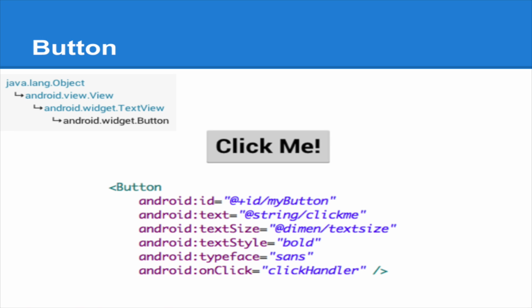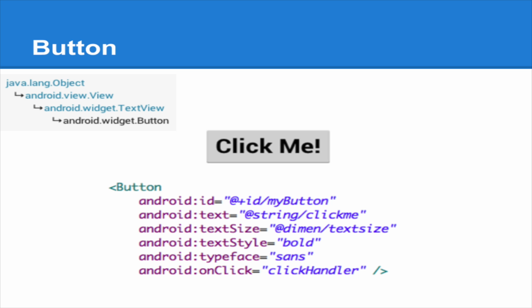Okay, buttons. Look at the object hierarchy here. What do you notice? Yeah, it's a TextView; it looks different and responds to events, responds to clicking. That's all a button is, really. If you get rid of all the graphics inside, it's simply a label which can be clicked. And if you look at the object hierarchy, that's exactly what you get. Obviously the special thing you set is the on-click, as we've just been talking about.